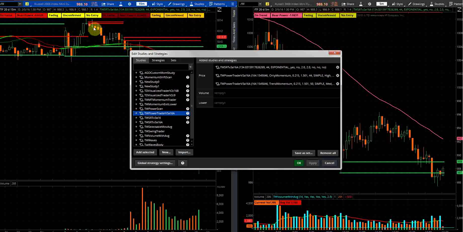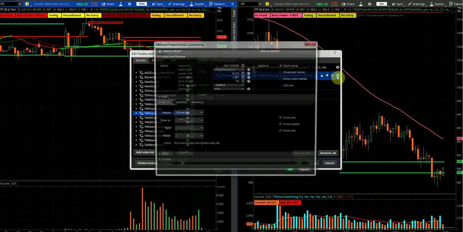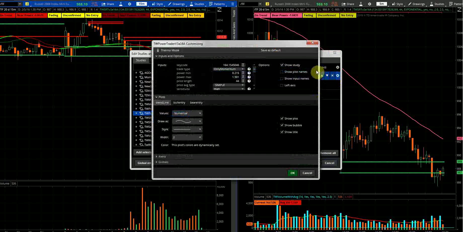See, it went away. Now it still left two things up here on the screen. That's because we do in fact have two studies installed, and they are identical. So let's get rid of one. Just click on the little X box. Now let's take a look at the one we have in here. There's our key code that we talked about, and of course that's where you go to install it.